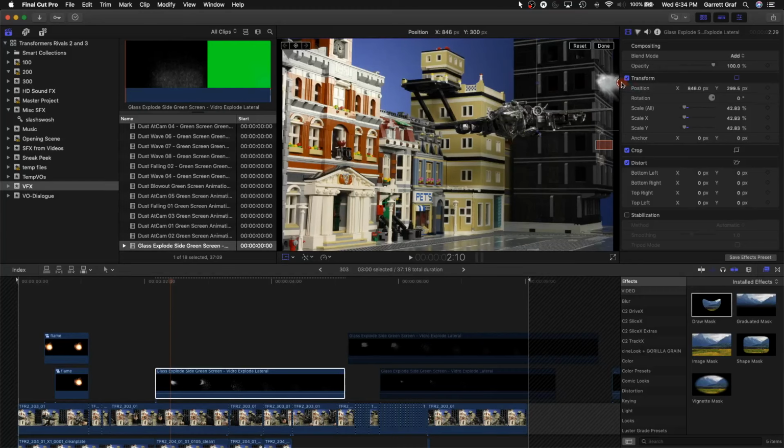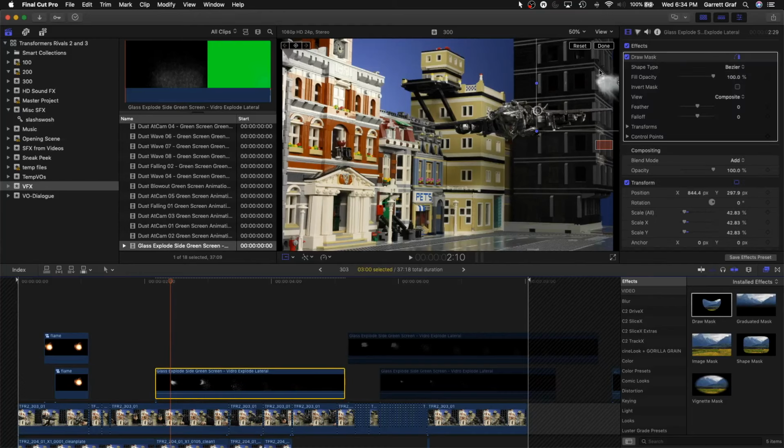So it looks like if we want one in this glass window here. All right, and then put a mask on it. And the mask will look like invert.